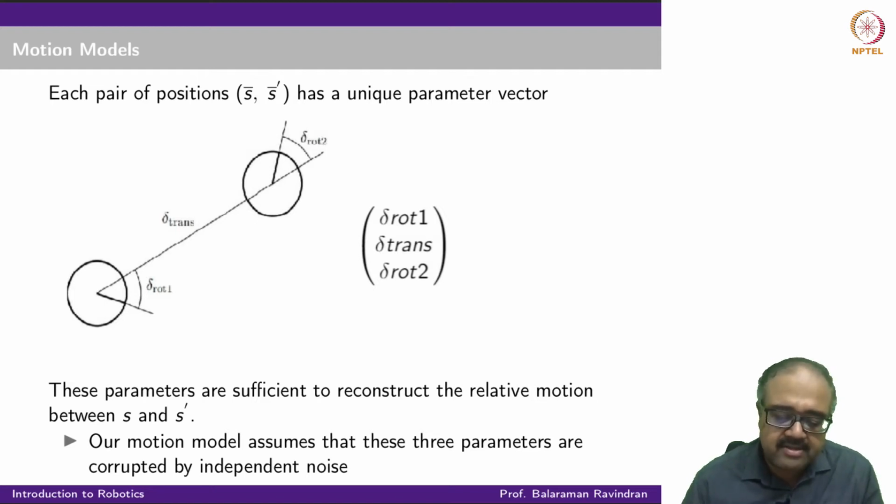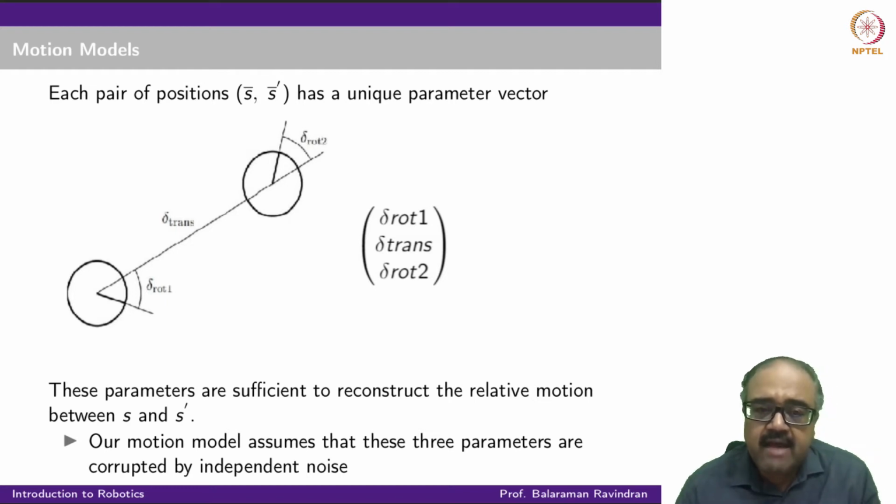So, basically, if this is my x bar_{t-1} and that is my x bar_t, then delta rotation 1 is rotating the robot, the theta bar, so that it now points in the direction of the translation. The direction I know from my x bar, y bar and x bar prime, y bar prime. So, now it points in the direction of the translation. And then I do the delta translation so that I move the robot to the destination location, and I still have a residual angle that I need to model.